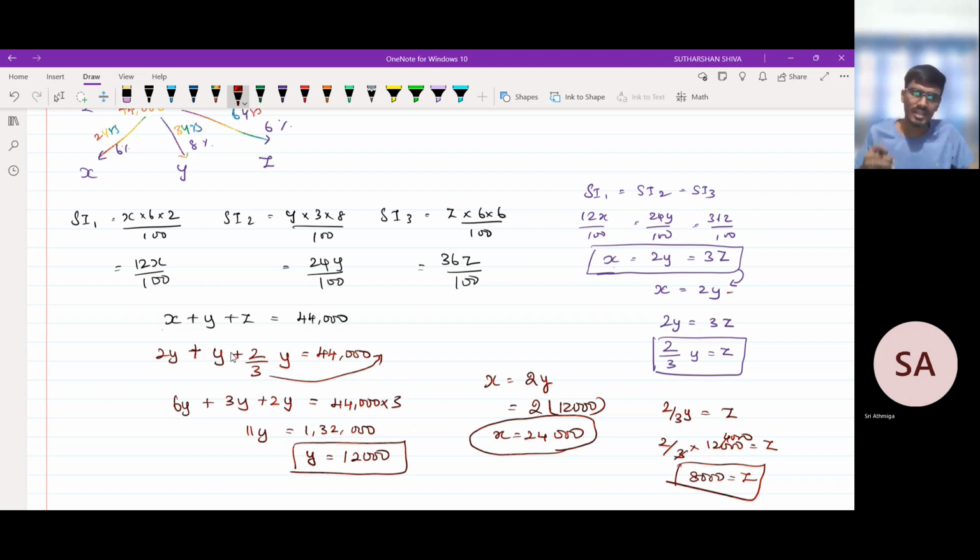This is a little bit lengthy and time consuming also. If it is given in your examination, you can choose this sum as your last sum, if your time permits. If the question paper is very tough but you already know this question, then you can do this. Based on the situation, you choose the sum and you can get your answers.